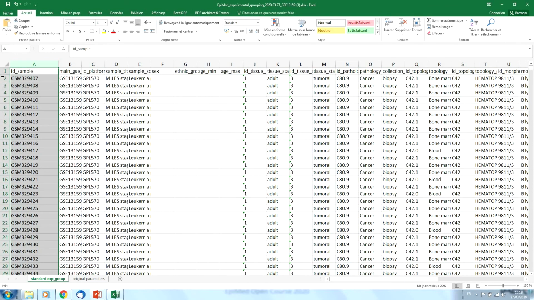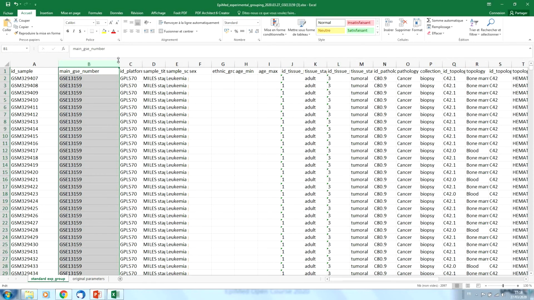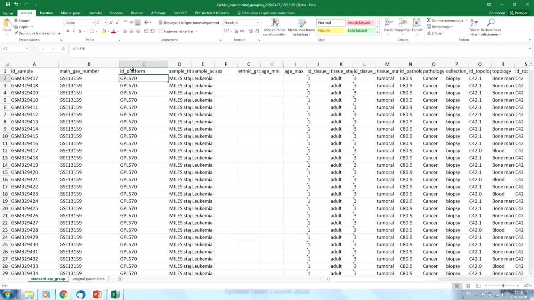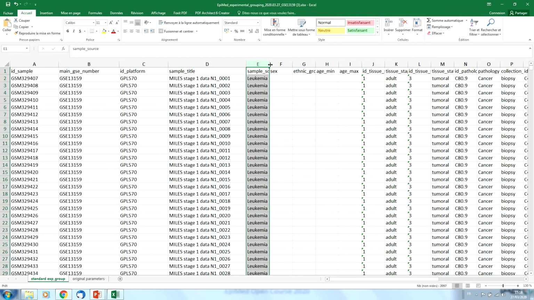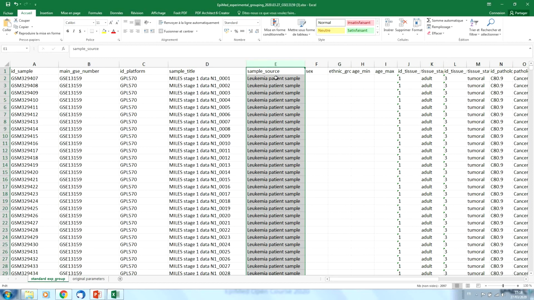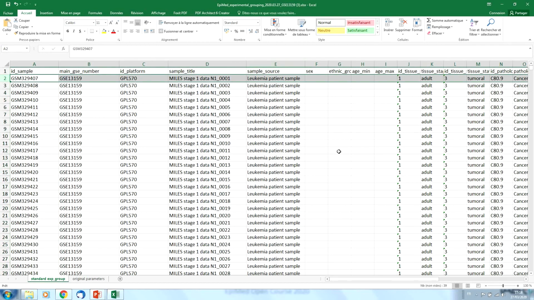First we have the identification number of the sample, of the study, and of the platform, which means microarrays here. Then we have sample title as presented on NCBI, and sample source, also presented on NCBI, in the first columns. And then we try to recognize the original parameters, the original text, in terms of some categories we are interested in for all the datasets.